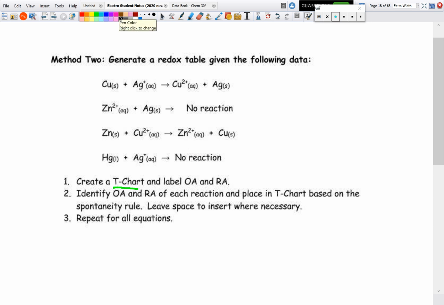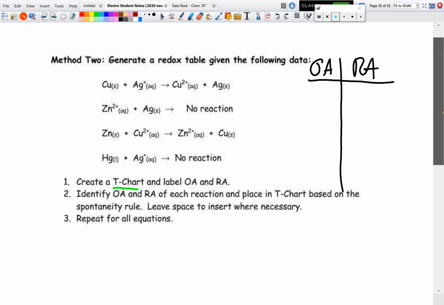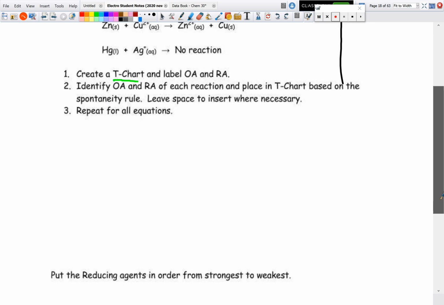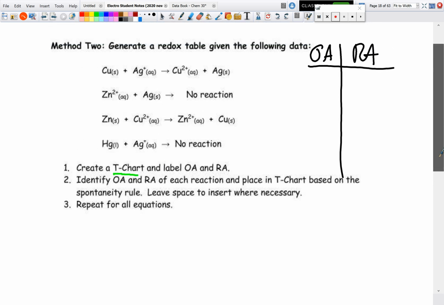All right, so we're going to have our oxidizing agents and our reducing agents on one side. So we're still going to try to keep it like this, and the reason why is that we're going to use our data, but we're going to take the order that they're coming in right here and then transfer it down here later to basically create our own little table. Now we are going to be using the spontaneity rule to figure out if something is spontaneous or not, and then we're going to put them generally where they would show up here.